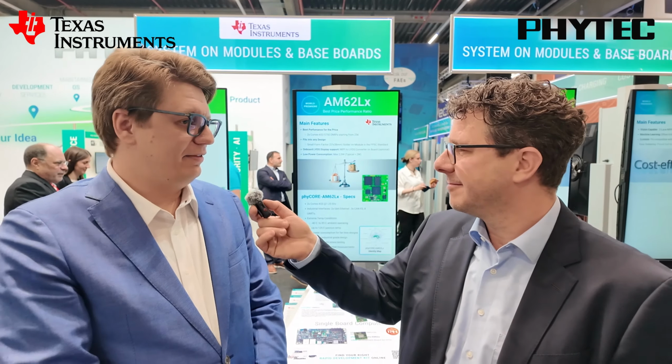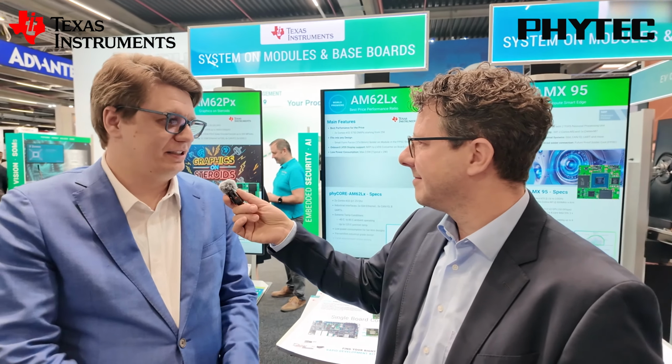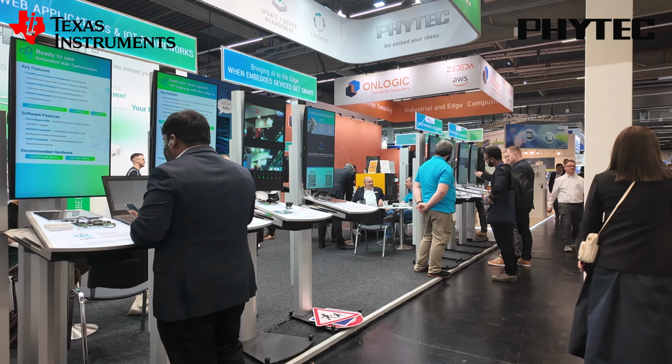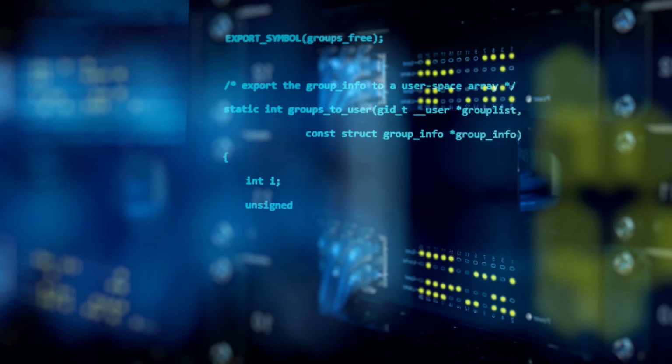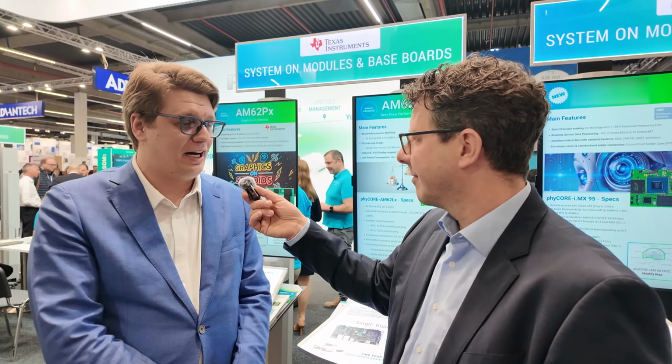So what's next on the roadmap for AM62L? Yeah, very exciting. 62L for us is just the beginning, right? We just announced and started to sample it here at the show. And we're now investing significantly to bring lots of cool software on top of this platform. Today we released Linux, but we're rapidly working on bringing RTOS such as Zephyr to the platform as well. That's going to open up a lot of new cool opportunities and new end equipments, right? And we'll continue to innovate for cost as we always have done, right? But I'm excited that we're going to get this product to the market imminently.